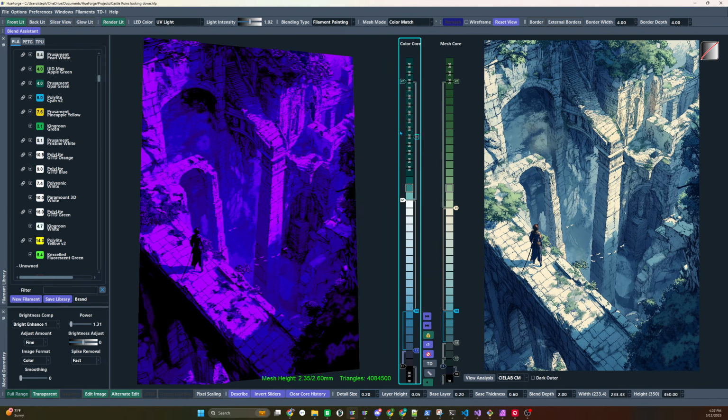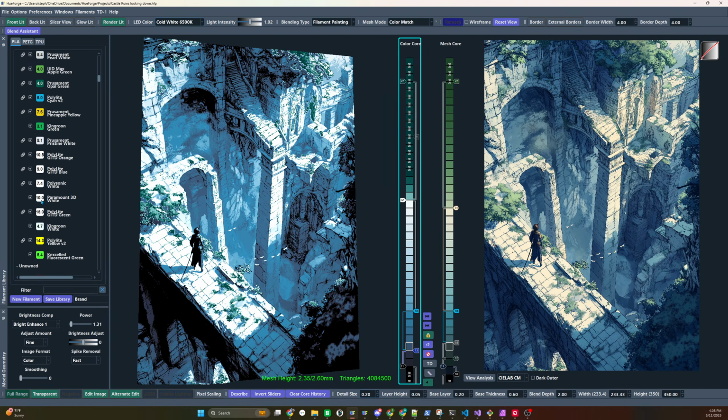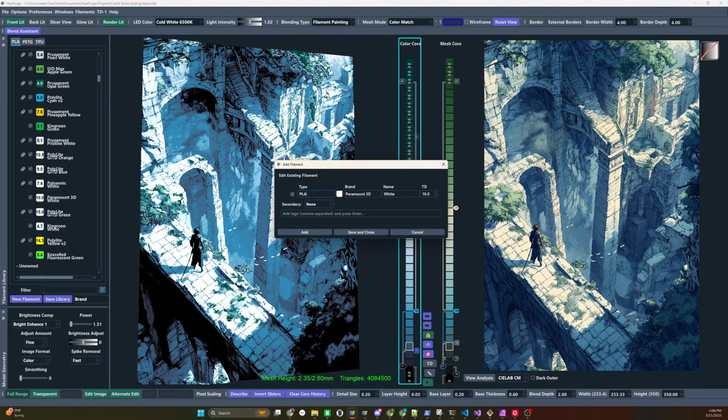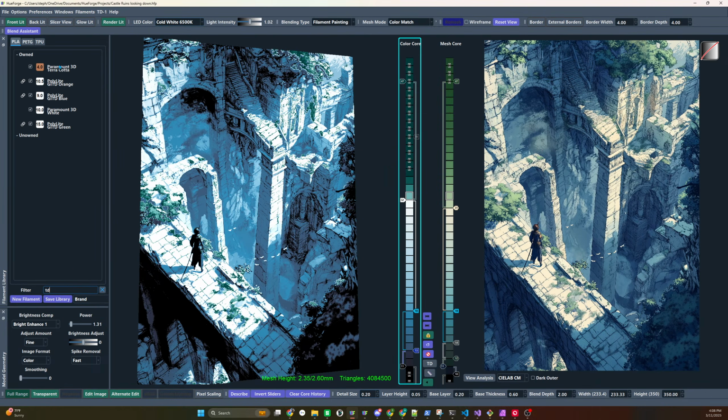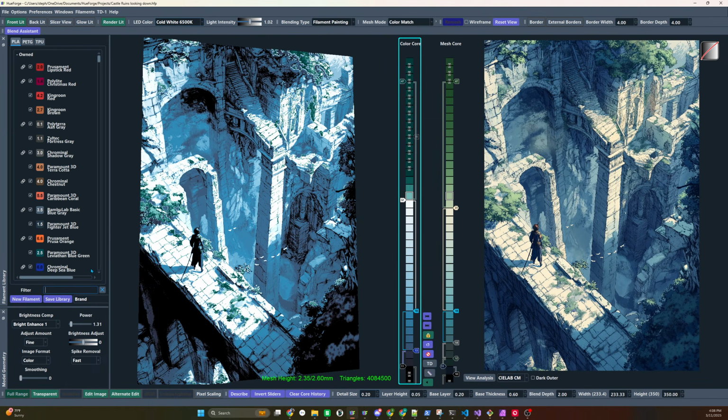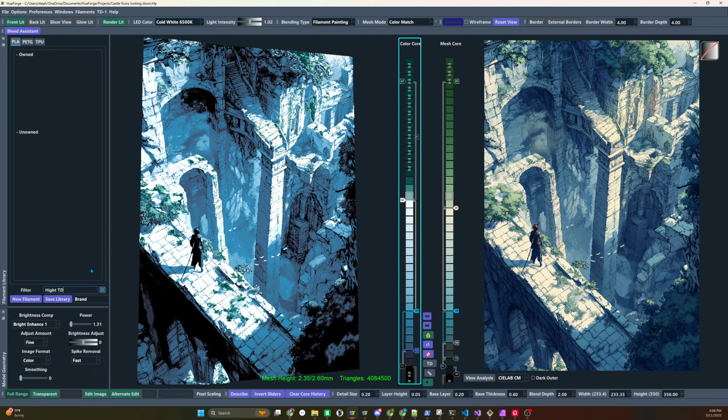Oh, and also, I am going to talk about just a couple of things that I've changed. Okay, filaments: you can now add secondary effects, but you can also add tags to them. Like this is high TD white. And then save and close. And then if I look for anything that has TD in the name, so those are GITD. So if I said high TD, then the Paramount White is going to show up.